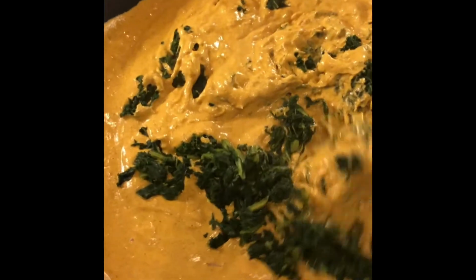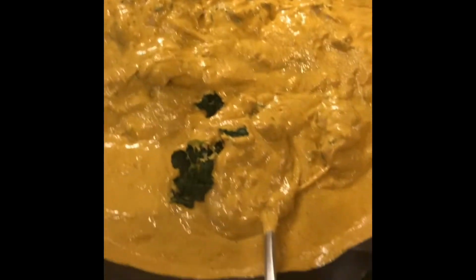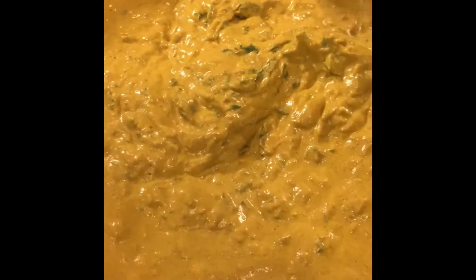Okay. And after you add your kale, you're gonna put this back on low heat. I had the heat too high. You wanna put this on low heat and just let it simmer. And it's all done. Now I'm gonna plate this up and I'll be right back. Okay, I'm back, and this is the finish.